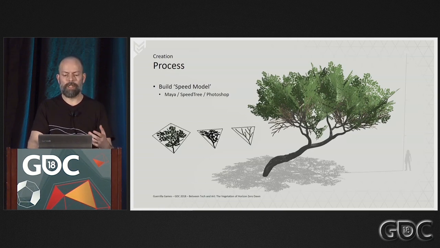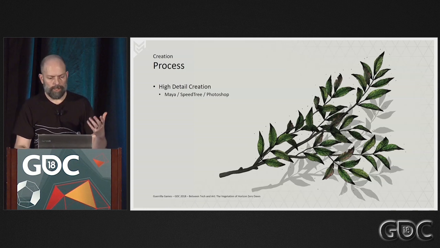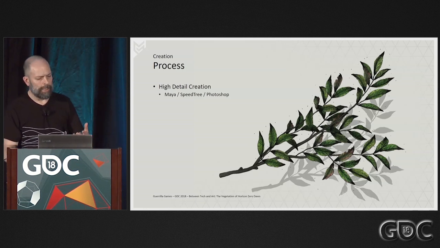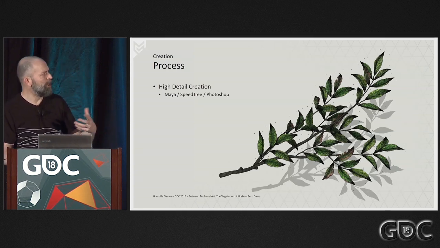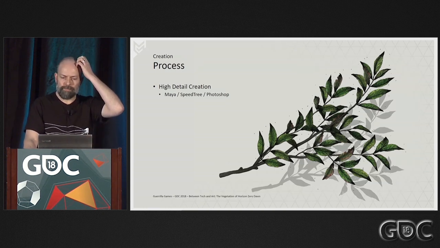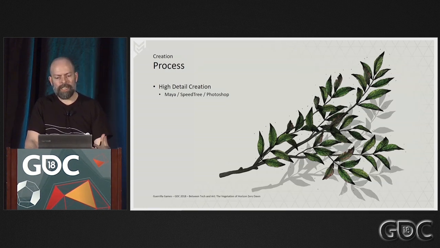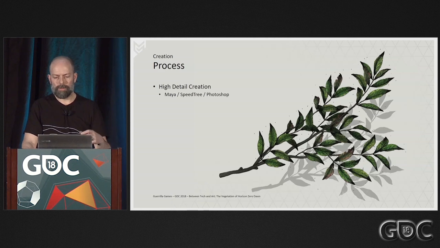So as soon as we feel that the asset works, we go into building the high-resolution component needed to create our textures from. And this is an example of a branch that we ended up making. I think that this is a branch, it's a combination of Maya and SpeedTree. But these high-resolution components, as long as they match the texture and the texture layout that you sketched out when you were beginning this asset, as long as they match, you're fine.